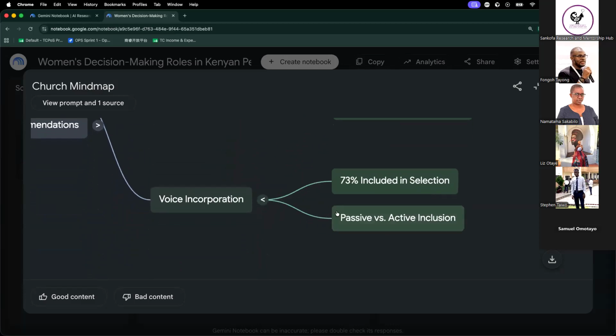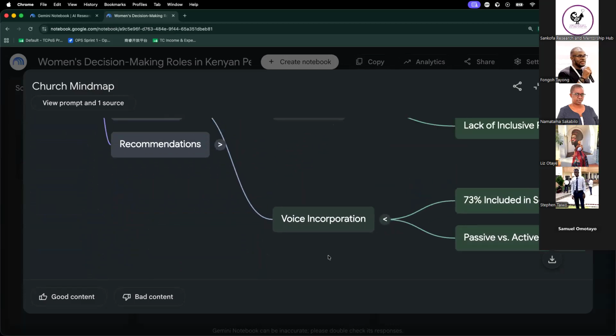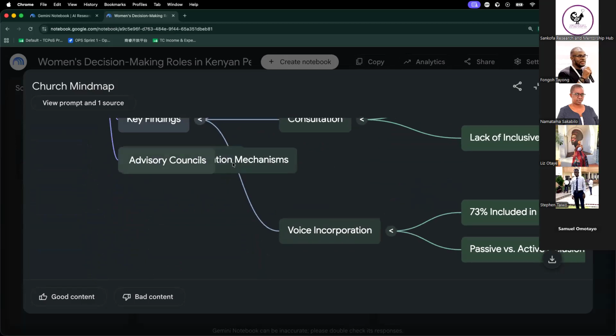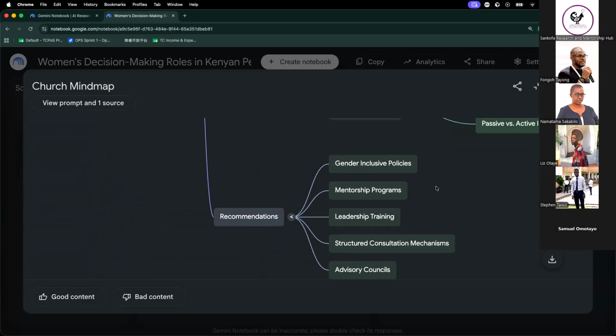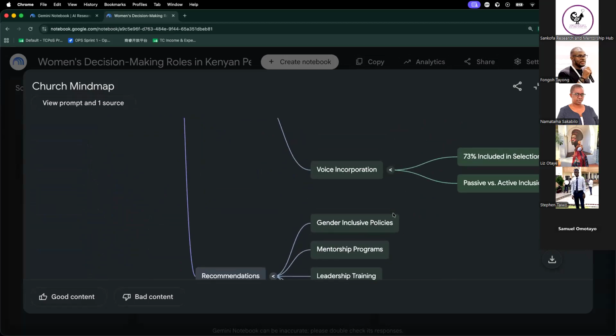Voice incorporation. So you see that it breaks it into a mind map. If you go to recommendations, they said gender inclusive policies, mentorship programs, leadership training, structural consultation mechanism. So as much as possible, you've been able to have this information.